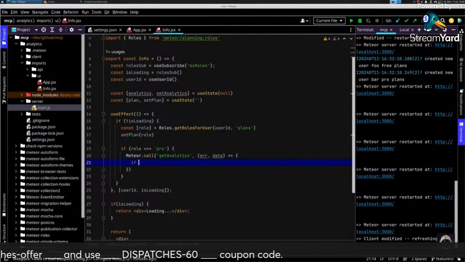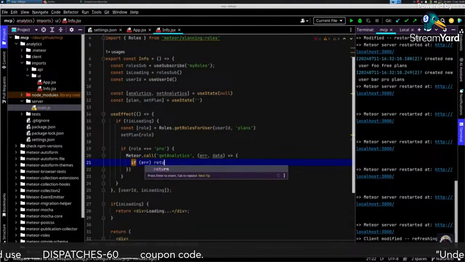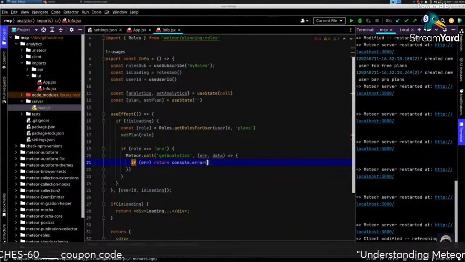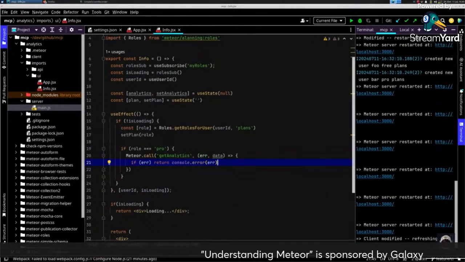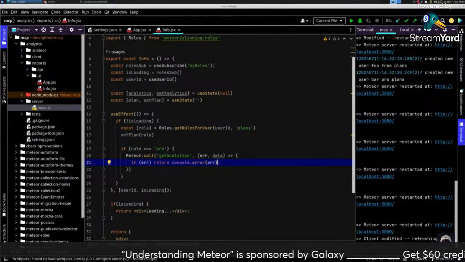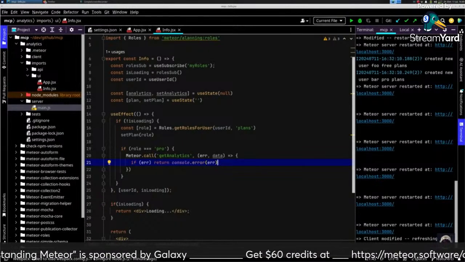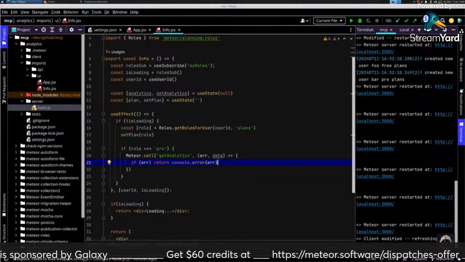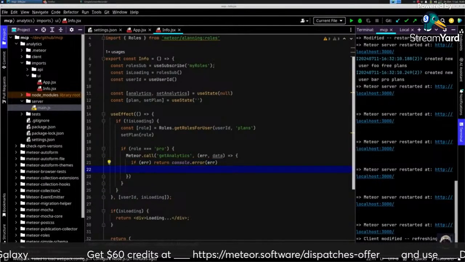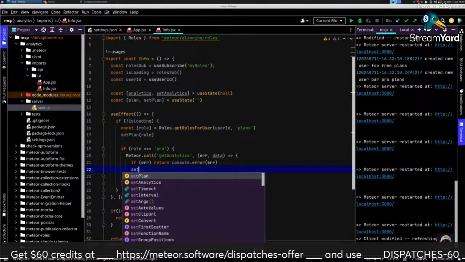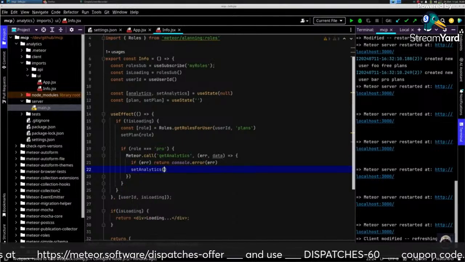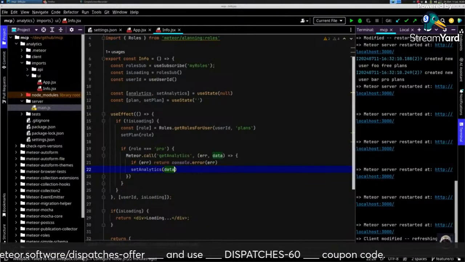And if there is an error, we use console.error for this right now, because of course usually it would implement something like a notification that there was an error, and then you do the logging and all that stuff. But we're only focusing on the permissions level right now. And then if there is data, we set analytics with the data.